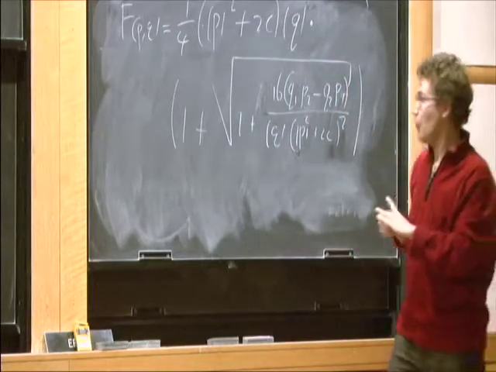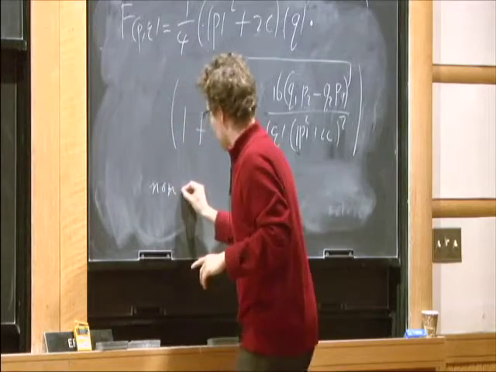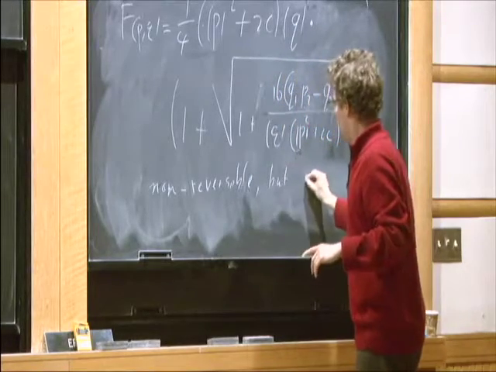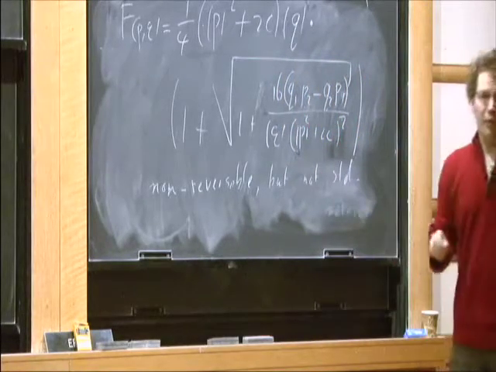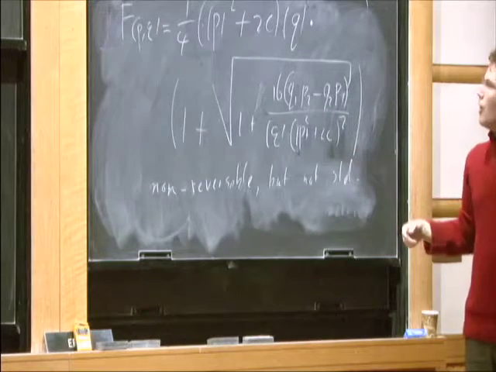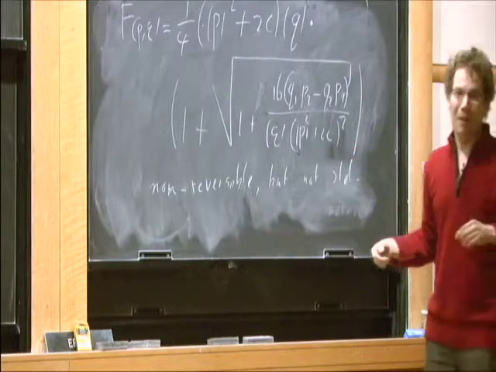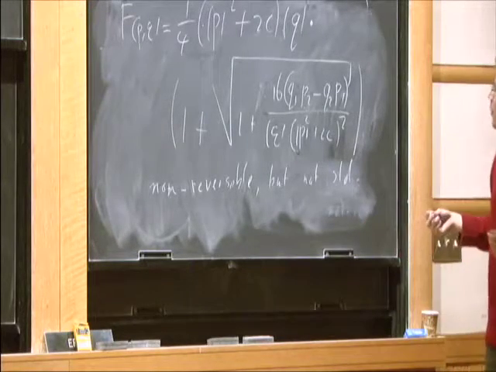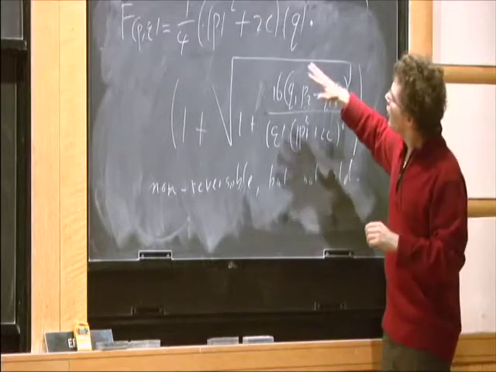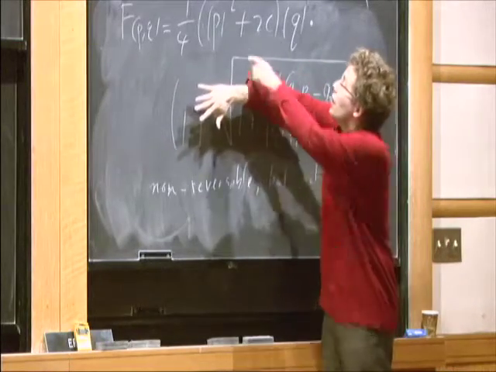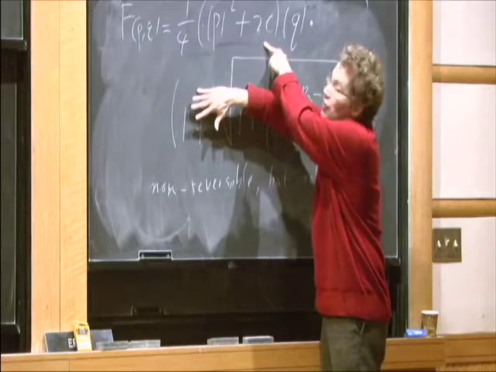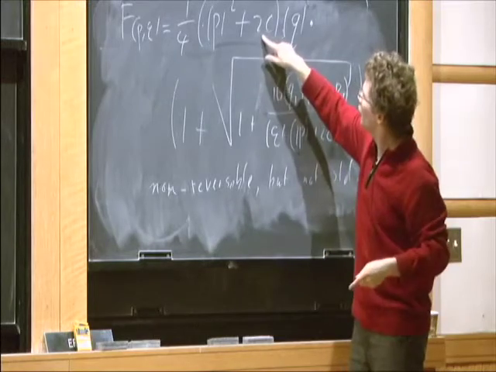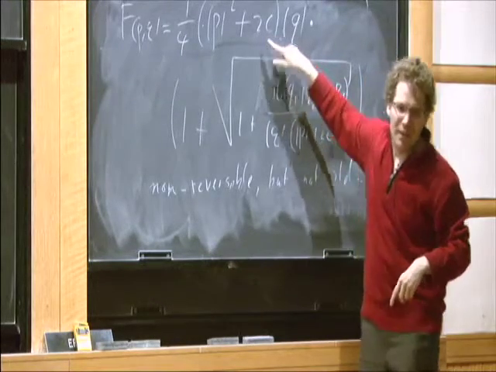So this is a non-reversible metric, but not standard. In Finsler geometry there are lots of types, but this is apparently not one of these types. This is apparently a new type, or some old type in very good disguise. Maybe I should point out that if you forget about this term, then this would be just the co-metric in stereographic coordinates for a sphere of some funny radius depending on C. Okay?